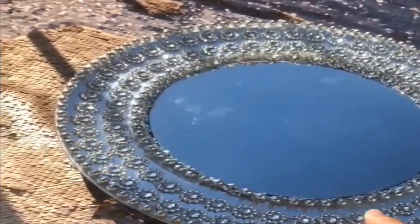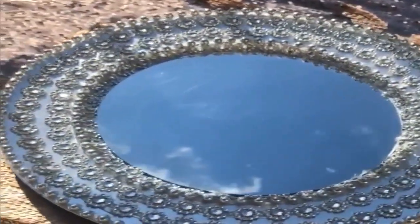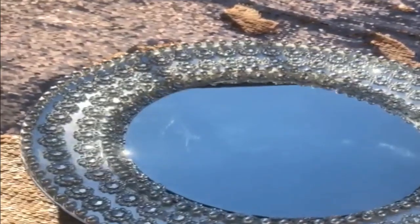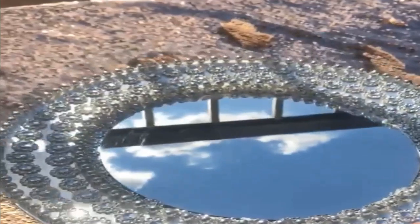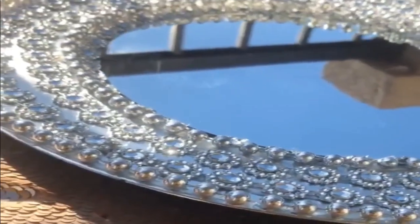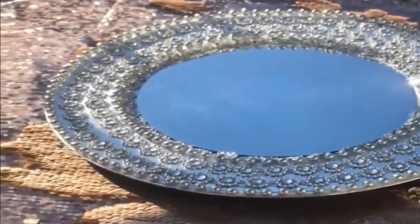And here is the finished product. I must say, I love the way it came out. The only thing I did not show you is I went along the inside where that mirror is laying and laid one more strip of that flowered bling. I didn't leave that out to trick you — I just forgot, it was a last-minute decision. I like the way it filled out; it's going to be really, really pretty on the table. You want to store these very carefully because you might end up cracking them if you don't. I usually wrap them in bubble wrap one by one. I only have 20, so that works out for me. It has some phenomenal sparkle under the lighting and this is going to be stunning on the tables. I cannot wait to see how these look on the head table.